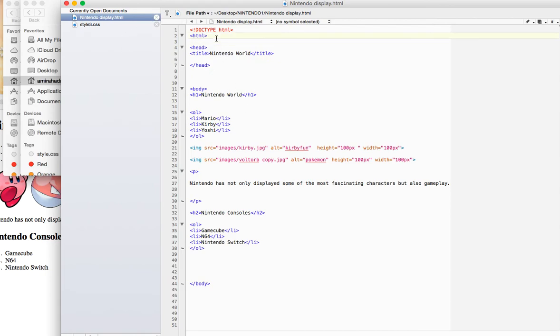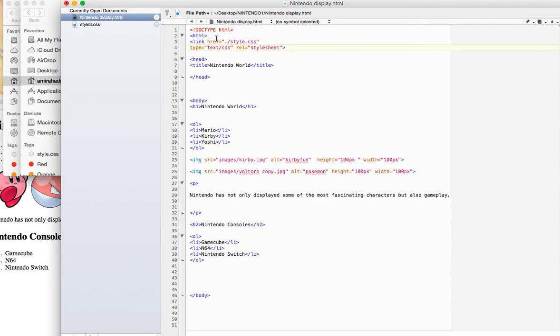So let's add it. But before I move further, I have to make sure that the style.css right here matches the style for this one right here. It has to be style3.css, just like over here. So that way they can connect.